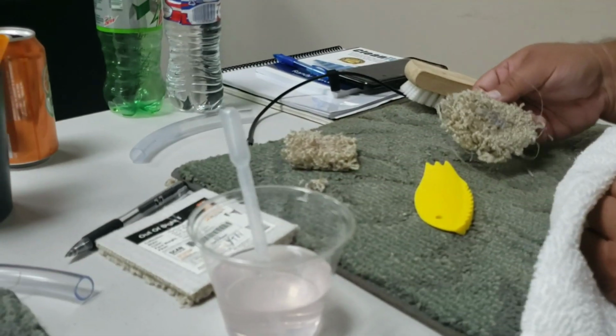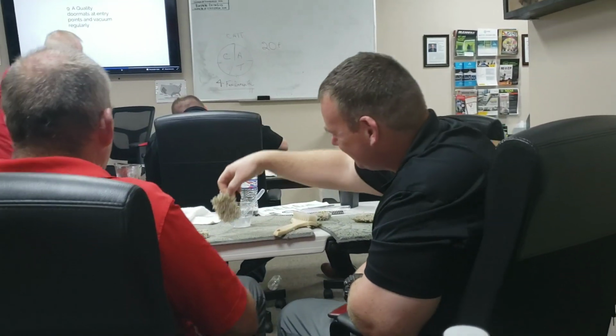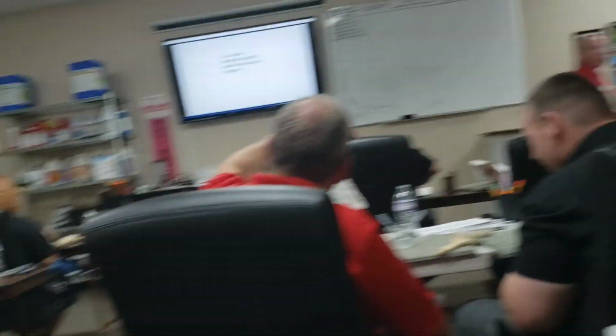Without any solvents to delaminate. Oh wow. Now, we do have a number of different solvents up here. If anybody wants to grab another sample.